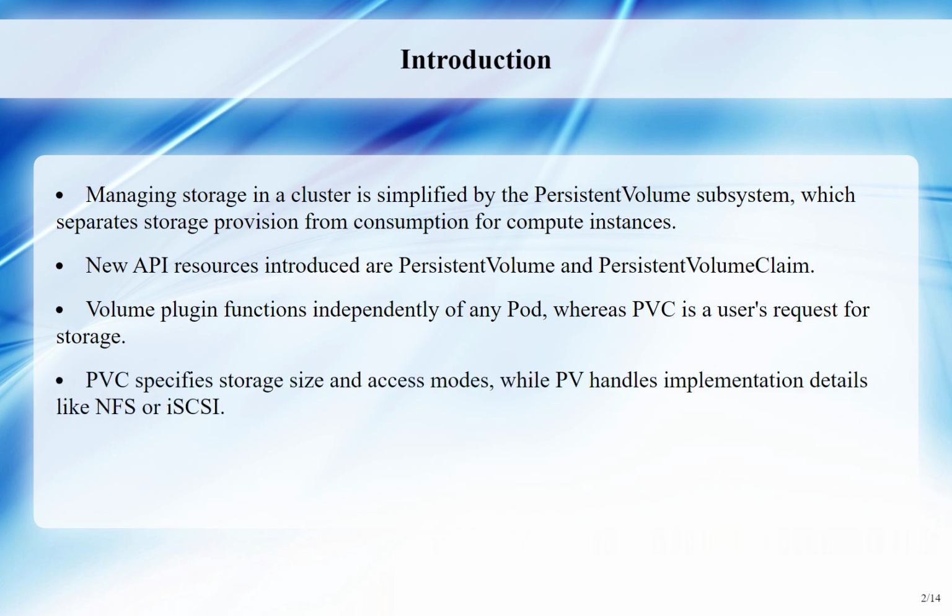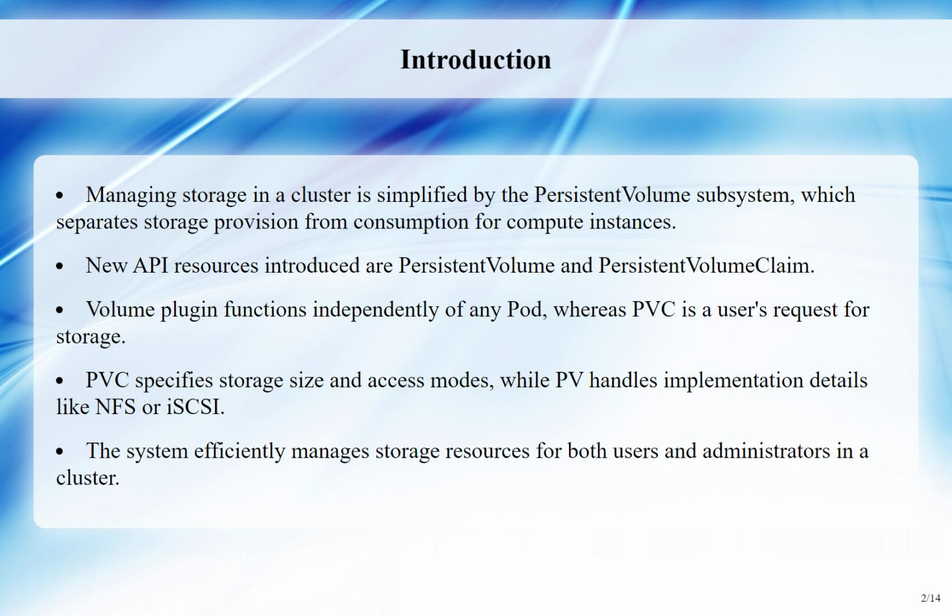The PVC specifies size and access modes for storage, while the PV abstracts the implementation details such as NFS, iSCSI, or cloud-specific systems. To meet different storage requirements, administrators can offer various PVs with different properties via the storage class resource, without exposing users to the underlying implementation details. This system benefits users and administrators in efficiently managing storage resources within a cluster.